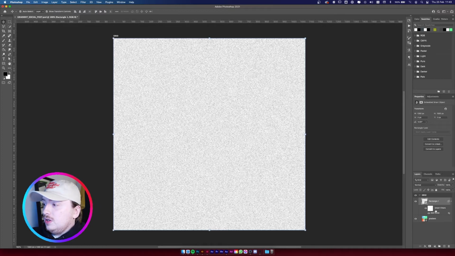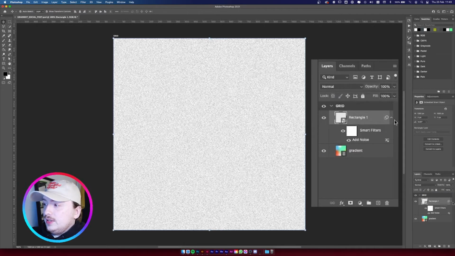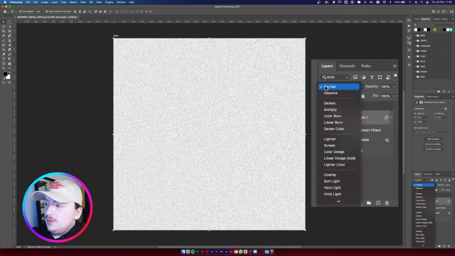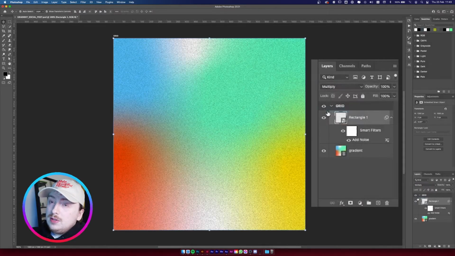And the blending modes are just ways you can make a layer interact with other layers below or above it, by changing colours and how colours react to other layers. So we're going to click on the rectangle layer. We're going to hit this normal here. That's where all your blending modes are. And then we're going to click multiply. And multiply basically just gets rid of all white and lets the colour from underneath shine through.